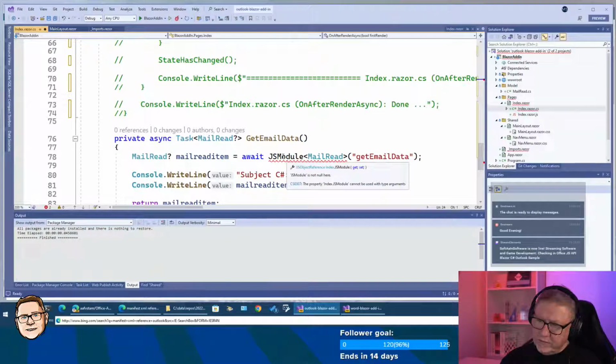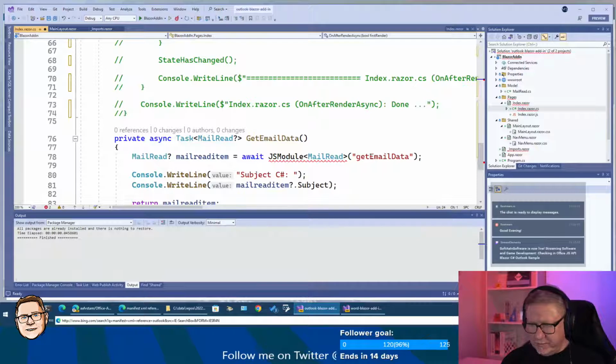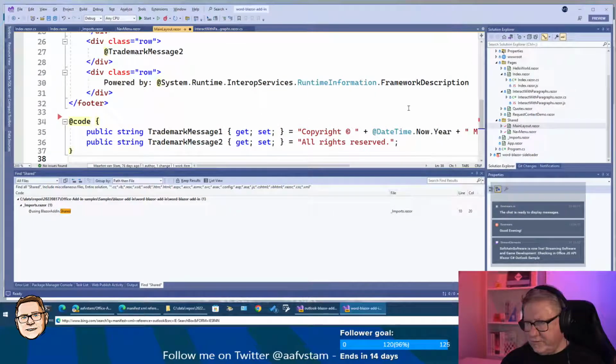Property index JavaScript module cannot be used with type arguments. I wonder if I had that in the other one. Let's get a paragraph, for instance, in Word.